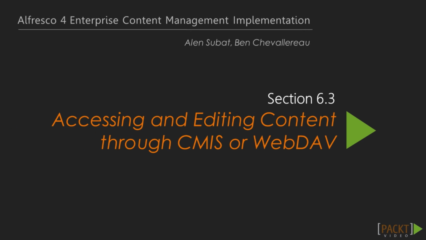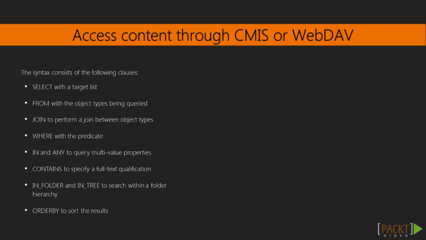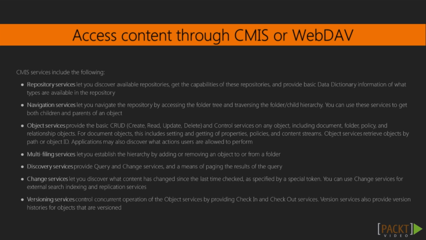Hi all, and welcome to the third video of section 6. In this video, we'll see how to access and edit content through CMIS or WebDAV. We can use CMIS to integrate our application with Alfresco. CMIS is a standard protocol, so it offers a predefined core set of services of a typical CMS. For better understanding CMIS, though, we should spend a couple of words about it. CMIS search works with a SQL-like query language, and includes these services.